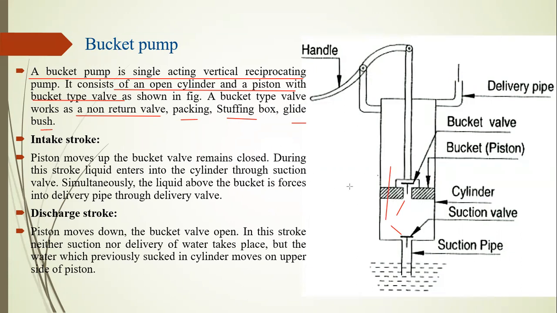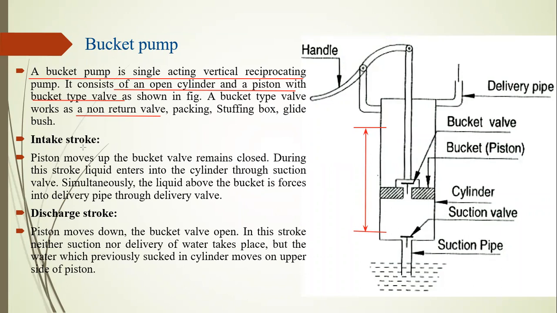First, we consider the movement of the piston. The piston movement is a reciprocating motion, moving from the top side to the bottom side and from the bottom side to the top side. The piston moves from this first position to this second position, moving between these places. That is called reciprocating motion.